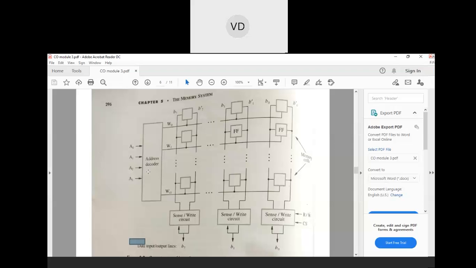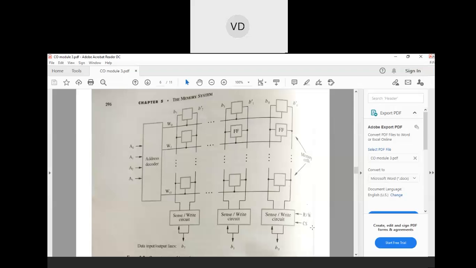Let us take the example of a read operation. Whenever the address is given by the processor, that address is decoded by this address decoder, and this particular row is selected. After selecting this row, it was a read operation. So when it is a read operation, what is the input given here? Read means it will be a value 1 here. The first input signal is the read or write signal. I am reading, so it will be a 1.